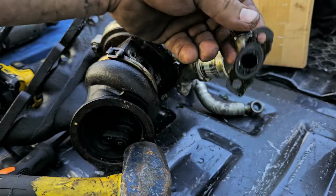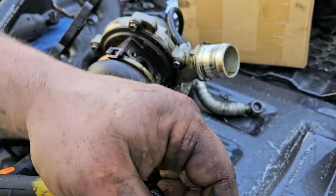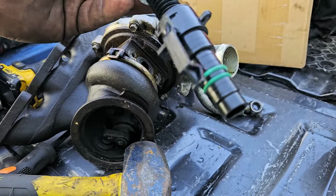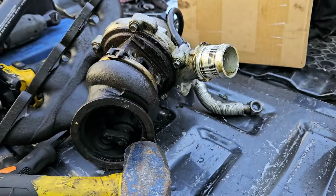I just popped it off, and it has this right here. Just that seal on it, which ours does too. Now, I'm not going to put this one on here because they don't do it that way. Once you have it on this and try to install it, it's going to be hard to push down and where it goes.